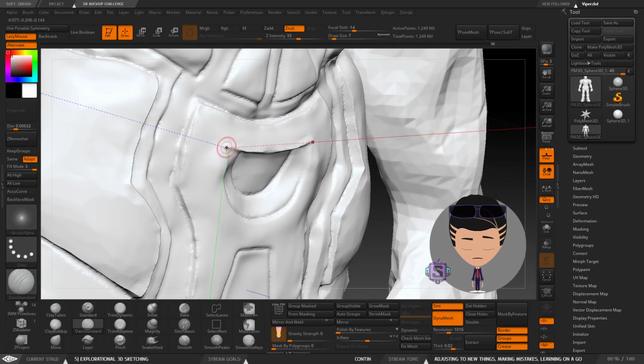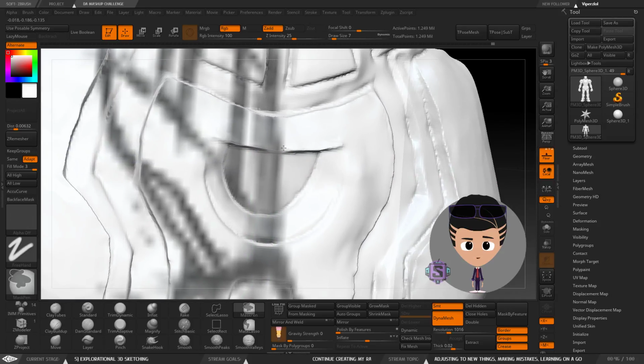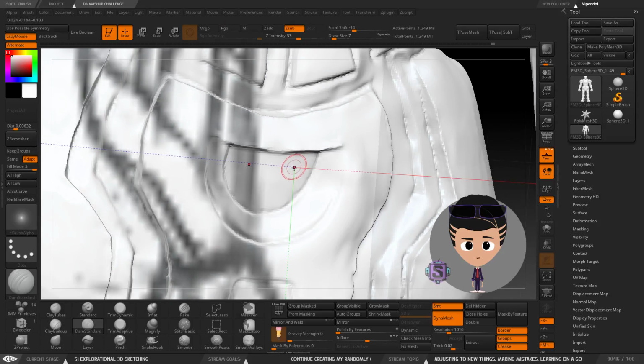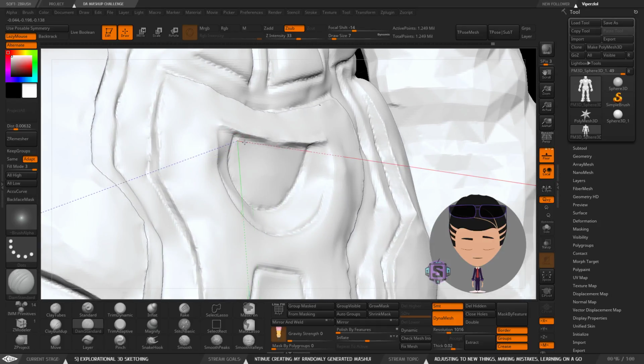Again, I want to manage to finish this till the end of the stream, and we don't have that much time, about probably 15 minutes or so.